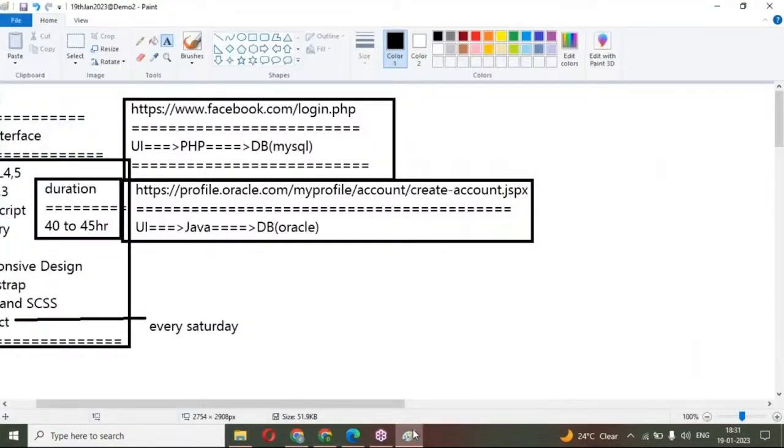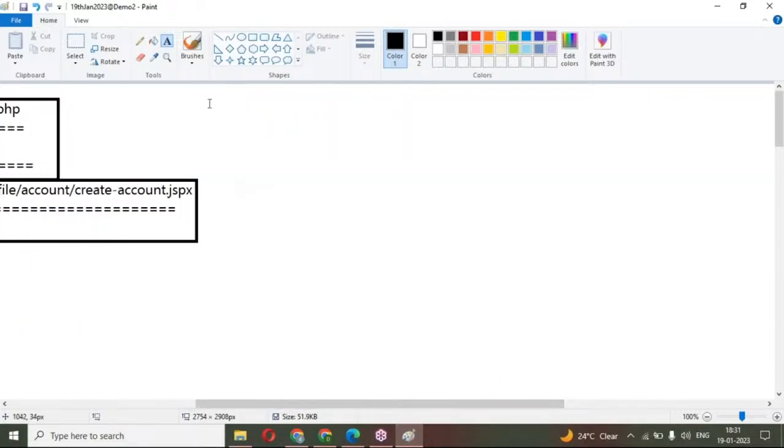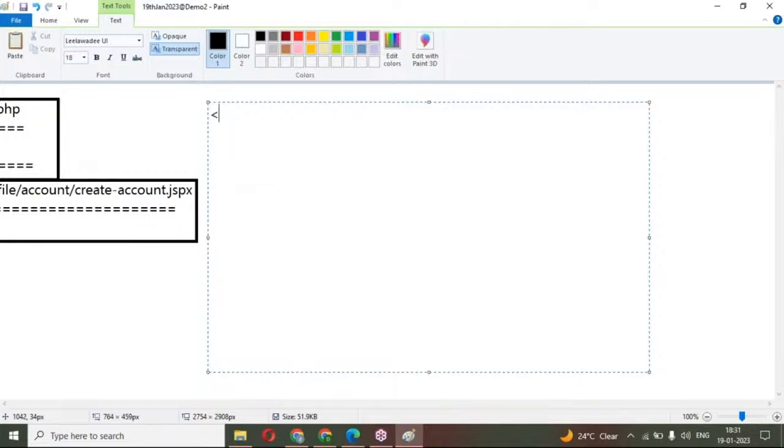So the bottom line, these are the major important things. Practically, I'm showing with a real-time example, so I'm taking Facebook. In that Facebook, you can see code related to doc type, HTML start, then HTML close. Under this, we write head start and close, and then body start and close.